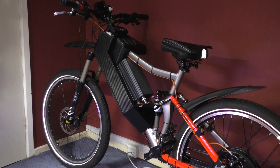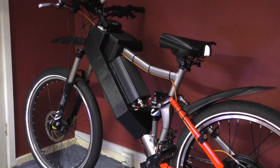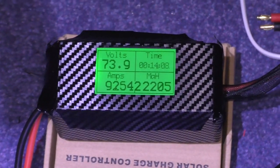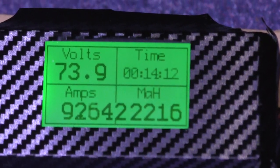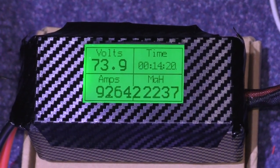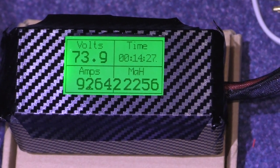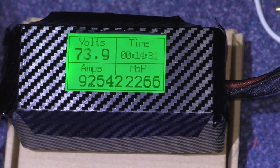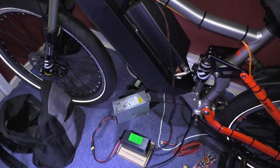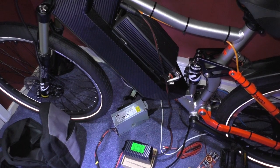It does make it tidier. First time I've used my charger — I don't think it's actually accurate. I've had to take the top off because the fan was coming on and there were a few things wrong with it, so it's back to the drawing board on that one. I think the voltage is roundabout right but the current I don't think is. Anyway, I'm charging it to go out for a maiden run.